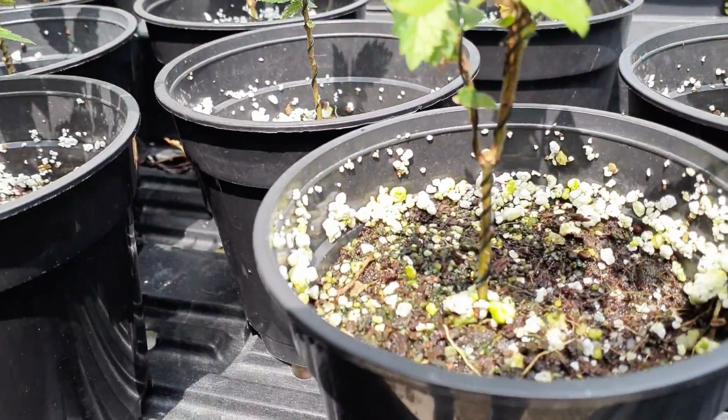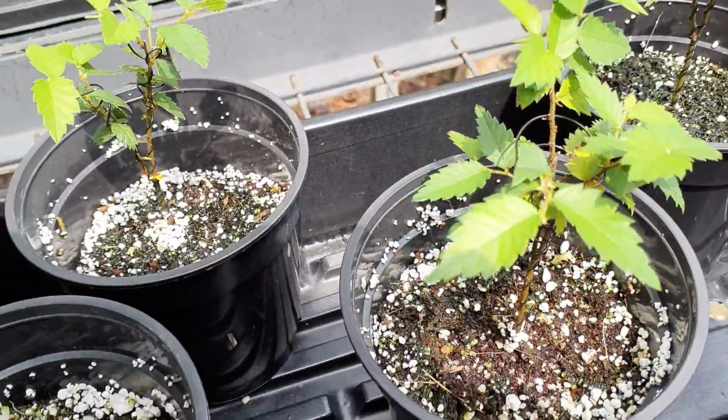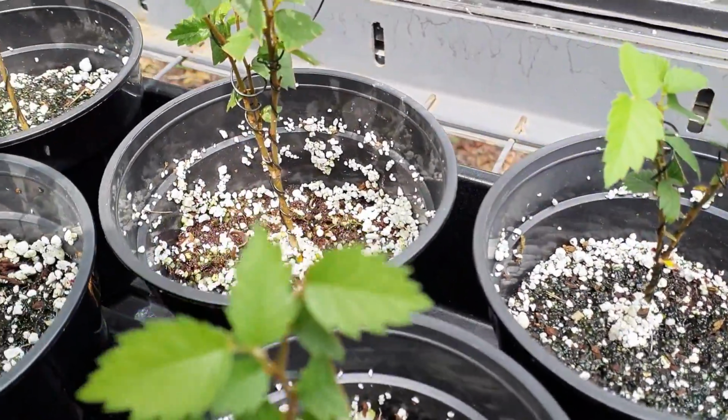Looking pretty good. Might have a couple nice brooms later on. Next year, if any, we can pop some more seeds. We might grow them a different way. Keep experimenting.